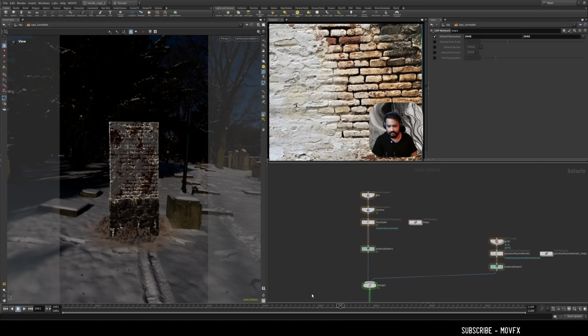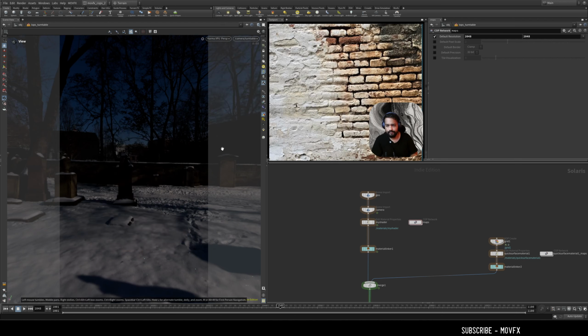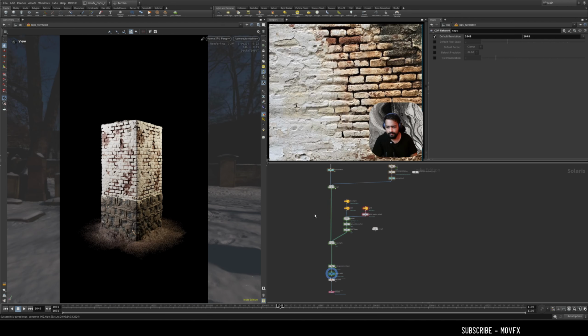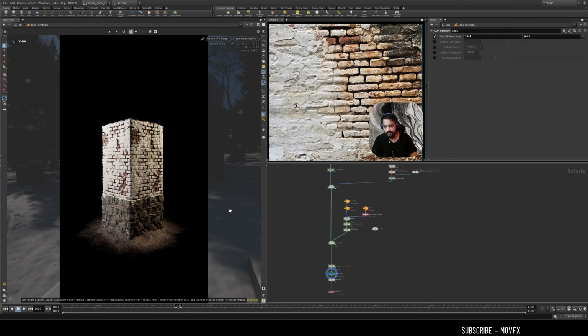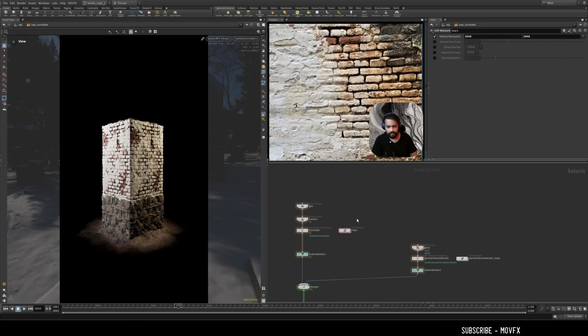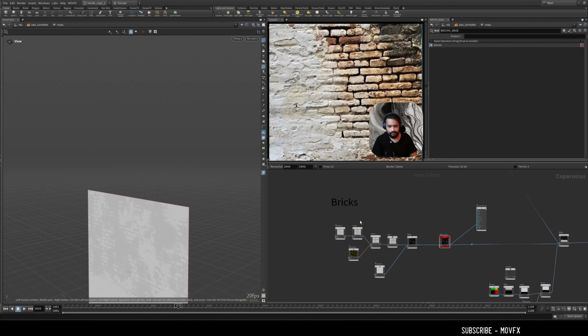If you check the wall, there are two different kinds of stones here. There are bricks in here and there are some stones here. If I switch to XPU, yeah, as you can see, you have these bricks and then you have these bigger rocks here. So there are two types of stones. That's what you can see here. This one is just the bricks.